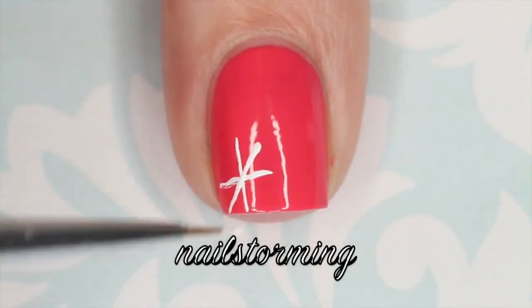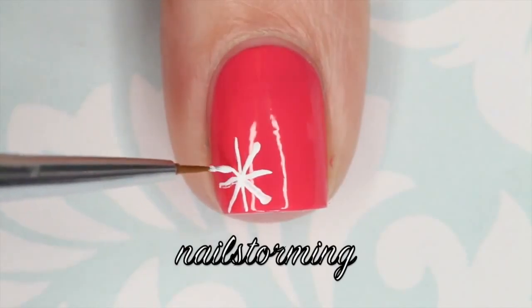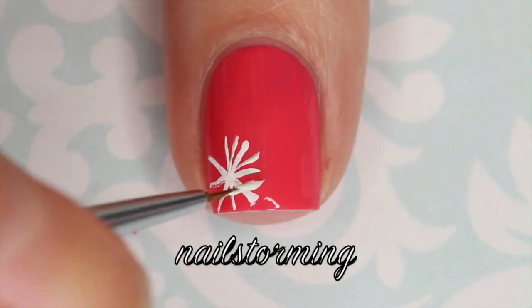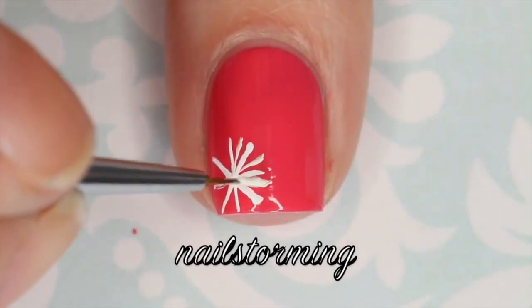I'm doing this with a little bit of a bouncing motion because sometimes I can't really just do a nice clean swipe. And then I'm going to go in and add extra lines in between every little V shape that you see.